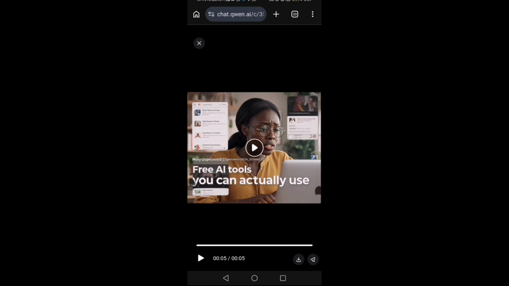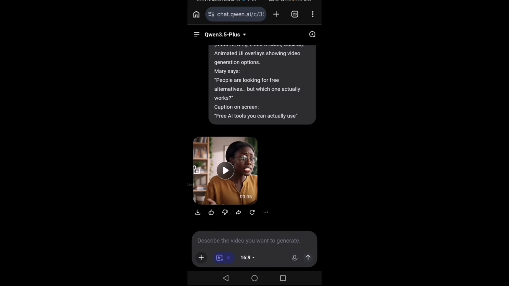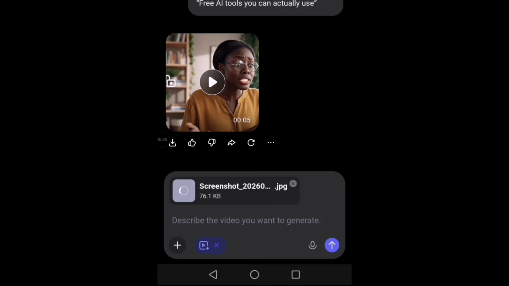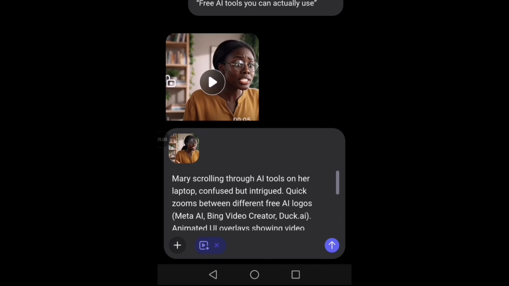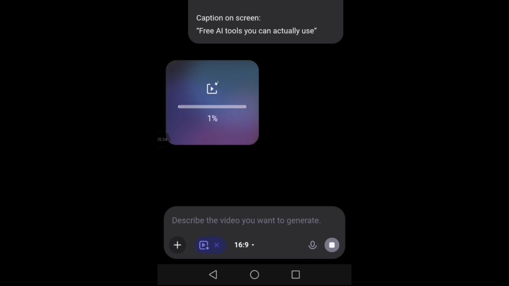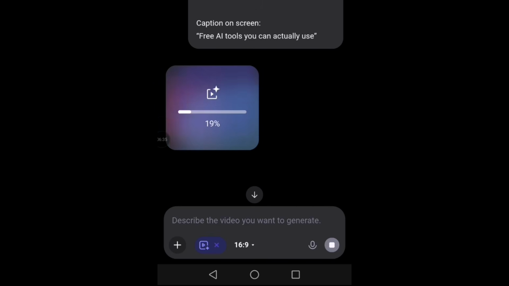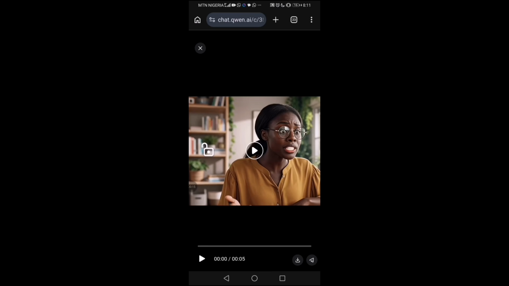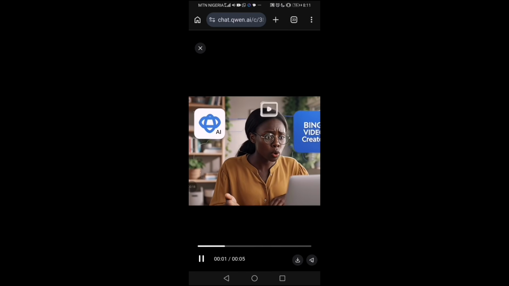So I had to regenerate it again. I basically used the same picture and the same prompt, and it was able to come up with a better version. It actually then gave me what I wanted. Like I said, this takes time to generate videos. I had to skip some parts, I had to cut some parts off so that this video can be as short as possible. So here we have it. Let me click on it so I can play it. This time around, it actually gave me what I wanted.